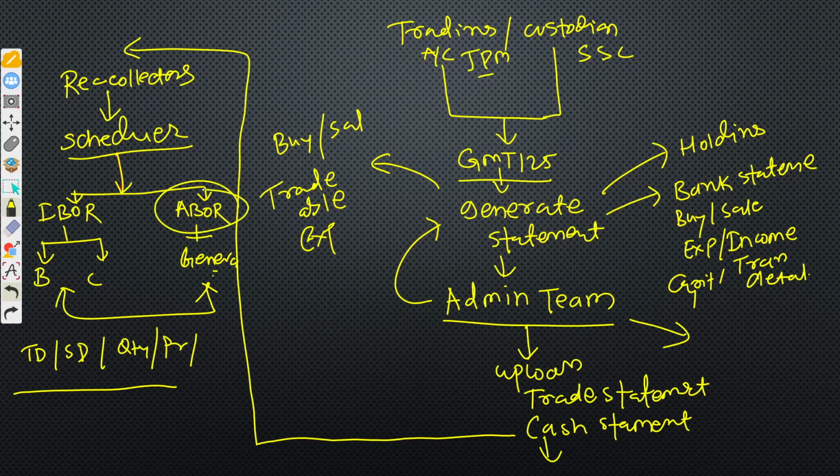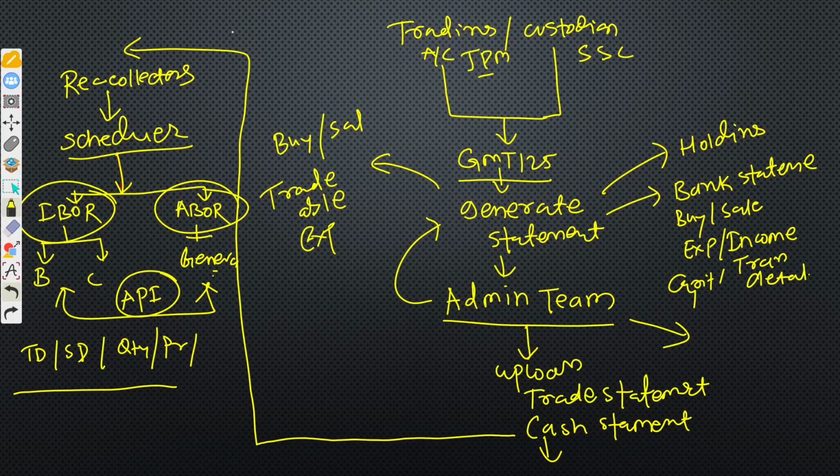See, as fund accountants, we are responsible for ABOR, but if you are at a custodian level, then you are responsible for IBOR. IBOR means you will work in the investment book of record. But at a fund level, you will work in ABOR, the accounting book of record. So basically here your scheduler, or maybe you can generate any other tool as well, or dashboard or API keys, so that the tool will automatically get the information from the scheduler and update it in the internal accounting system like Geneva.